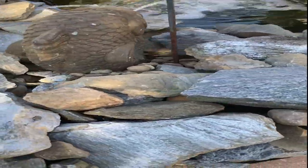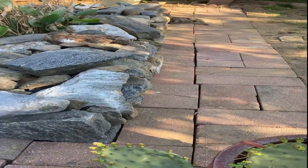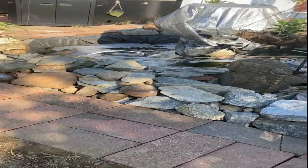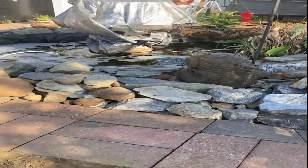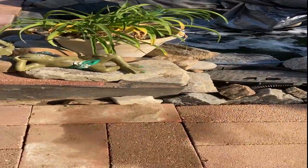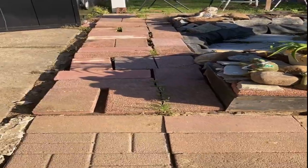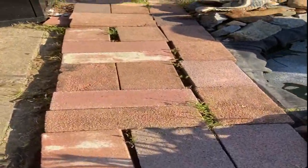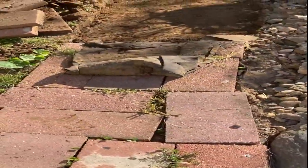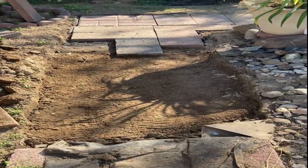So these are the pavers that I put in the ground already. And here's my cactus. And then this is the other side that I did before. So I'm just gonna go around here and show you guys. This is the part that I really need to do. This is gonna get done last. And if you look to the right of me real quick, you see there's no rocks there. So now here we go all the way around again, back to where I started. That's the hole. Oh, let me finish.